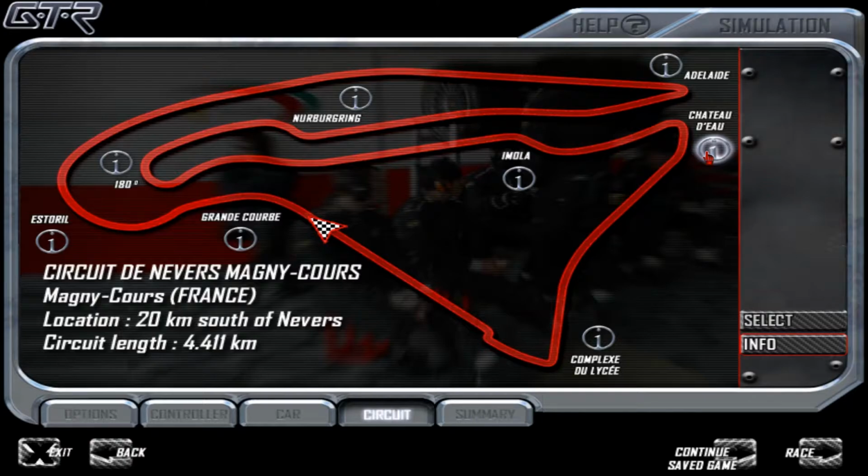Château d'Eau is a slow right-hand corner taken in 2nd gear. Use as much of the track and curb on the left as you can get away with, as this will give you the straightest line through the corner. Brake hard at about 75 metres out, use the curb on the left and turn in sharply, taking about 60 miles an hour through the apex.